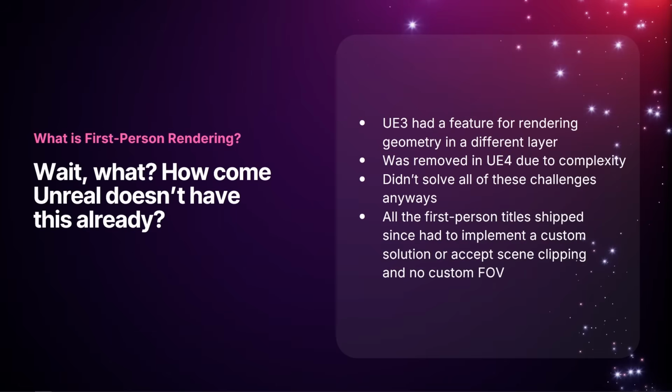And this also means that all the first-person titles shipped on Unreal since we removed this had to implement a custom solution, or go without things like scene clipping and custom field of view. So, people had to get creative, and it's been long overdue that we fix this. Okay, let's explore the solution space.